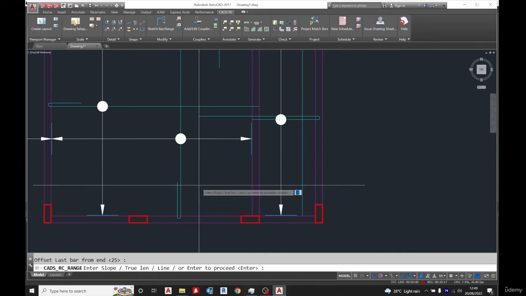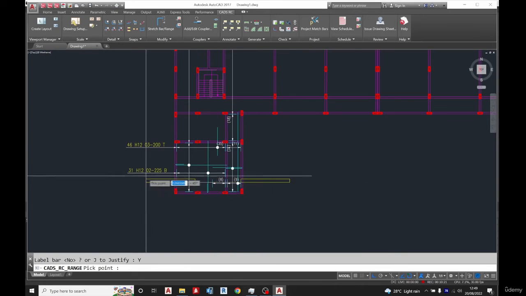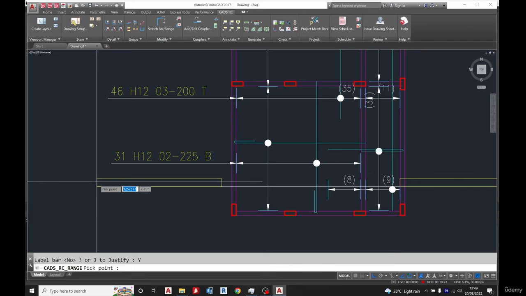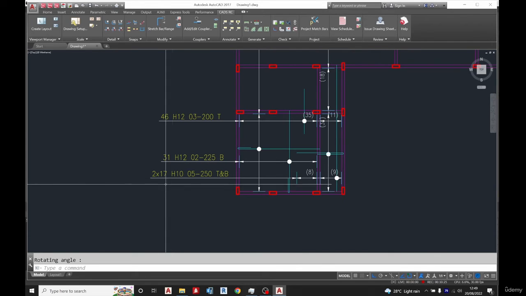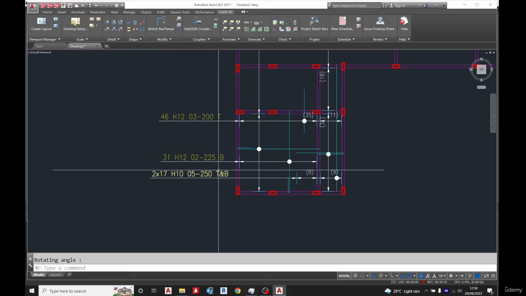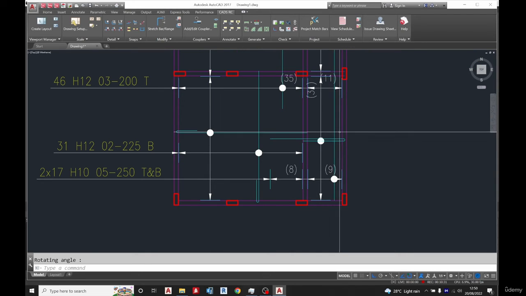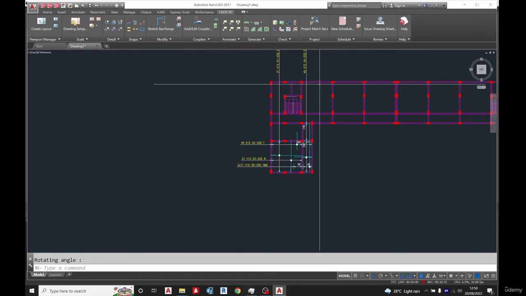Enter, enter, enter, enter, enter, then Y. So we justify it and place it at this point. So you can see we need 2 numbers of 1710 at 250. So top and bottom, we need this one for the bottom, and we also need it for the top. So I hope we are good to go. So we are done with that.